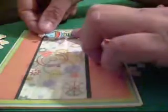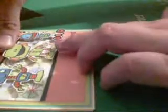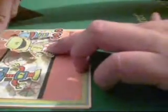And just take the backs off your dimensionals, and some of my backs already came off. But that's okay. Alright, so I wanted this little guy to go here, and this little guy to go here, and this little guy to go right in the middle, like that.